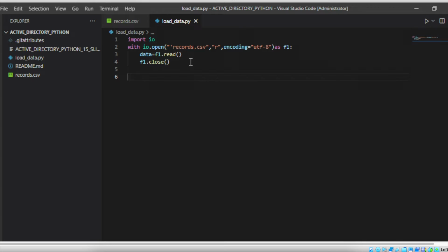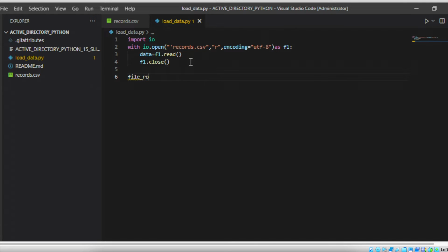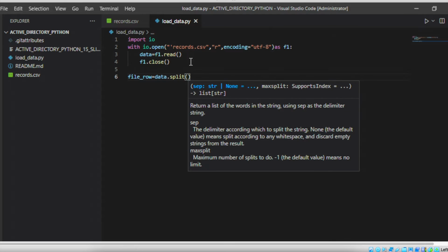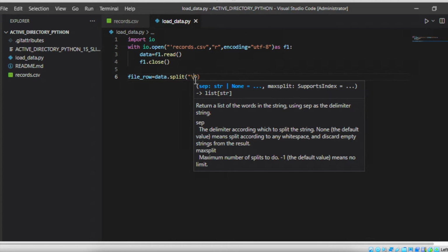Now I can say file_row equals data.split. This data is a whole string, and we split it using the newline character.